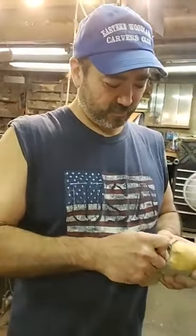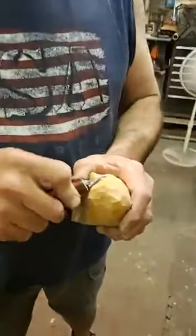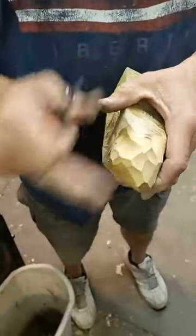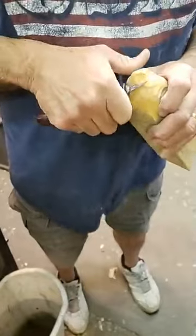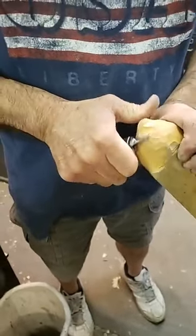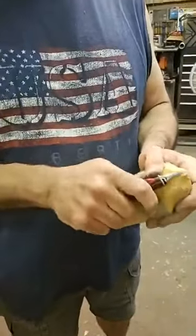So, remember, once you've got the burr off, check your knife on a piece of wood. You don't want to see any drag marks. And it should be a really smooth cut. And you always want to come up here to the end grain, which is really hard. You just hit hard. You get good at flicking.